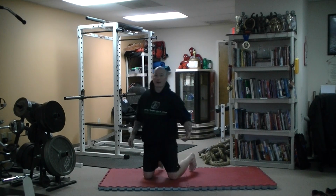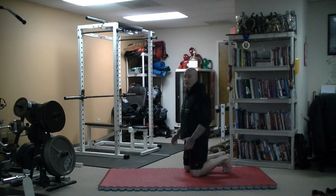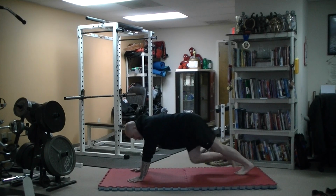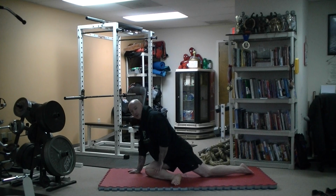If you do yoga, you might know this as the pigeon stretch. Basically what you're going to do is get into a push-up position, and curl up one leg underneath your body. You're going to make kind of an inverted V with that leg. So you get into a push-up position, bring that leg underneath so that if we're doing the right leg, the hip is bent, the knee's flexed, and you're making kind of a V underneath the body with the knee up near the chest, all right?